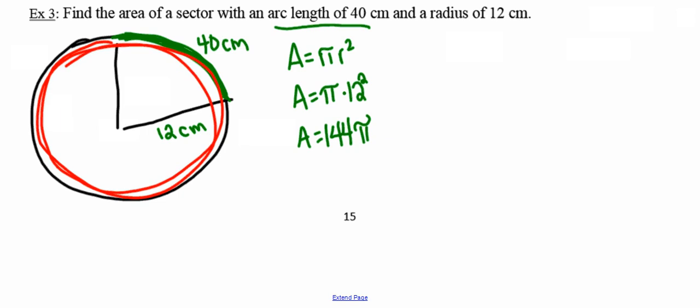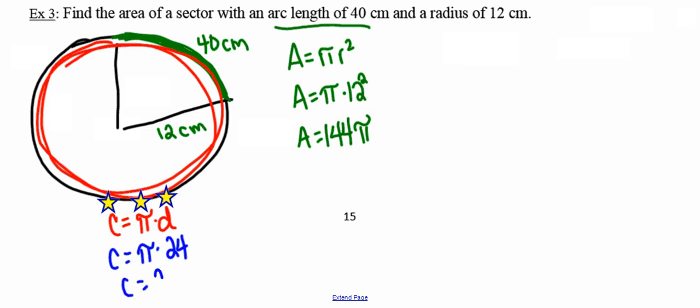Another name for the distance around the whole outside of the circle is circumference. So circumference is pi times diameter. And I remember that formula by the little mnemonic, cherry pi is delicious. So there's an easy little way that you can remember that formula. Now I'm going to substitute in. Circumference is equal to pi times the diameter, which in this case is 24, making the entire circumference 24 pi.